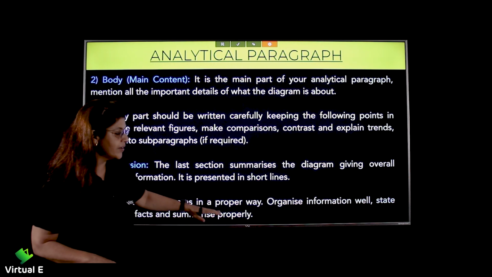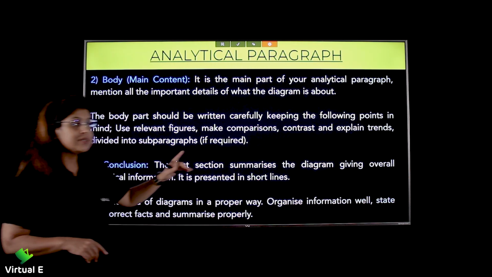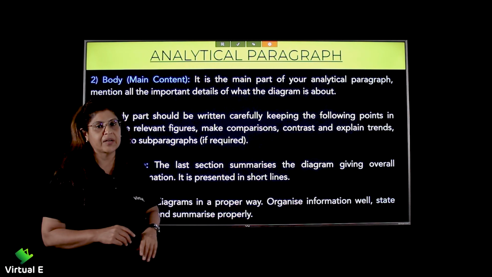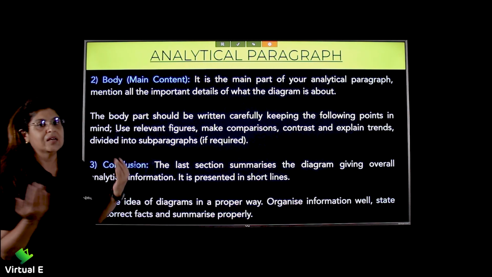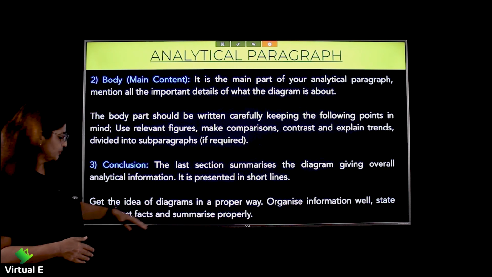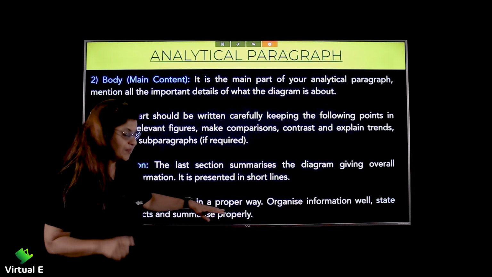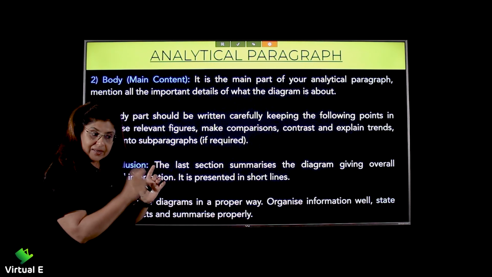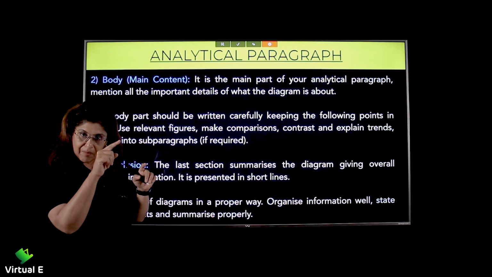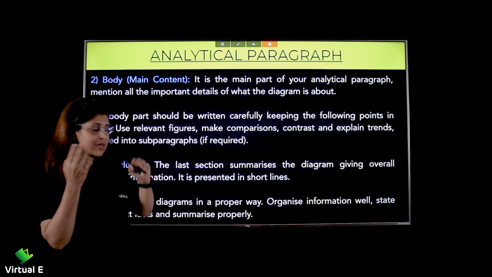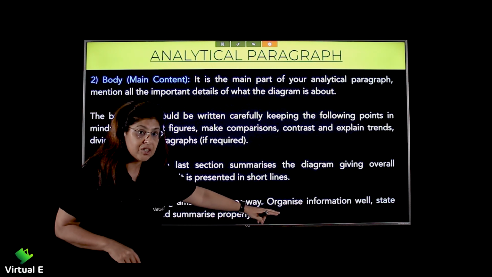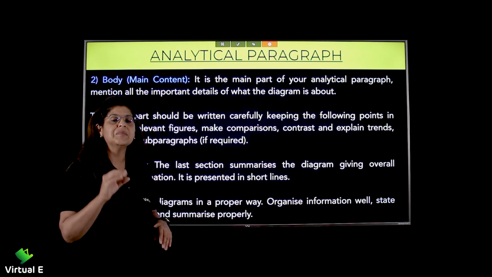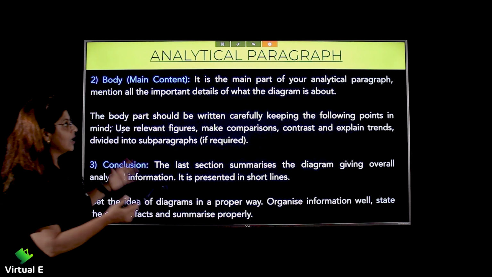Get the idea of diagrams in a proper way. Organize information well. State the correct facts and summarize properly. Now this is a summary of everything you're supposed to do. So get the idea of diagrams in a proper way, read them properly, spend a minute or two analyzing what exactly it is, which year, how much, is it more, is it less, all of it. Organize the information very well and then state the correct facts and then summarize it properly. This is how it's going to be.